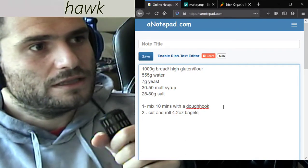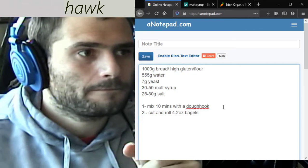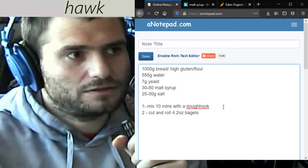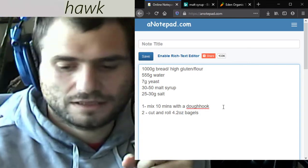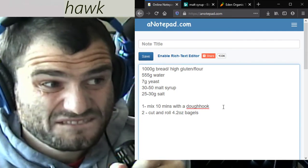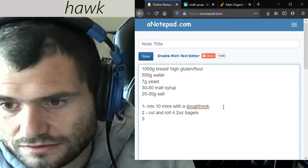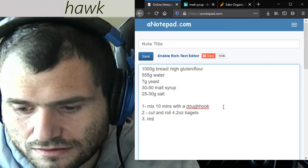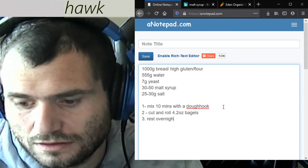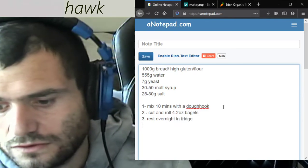So there is a little resting involved, obviously overnight. After I roll all of them, how he did across and down, I wrap it in plastic, and then I let it rest for like 15 minutes or less. You'll see it puff. But then three is rest overnight or more, could be up to 24 hours or more, in the fridge. Four, next day.